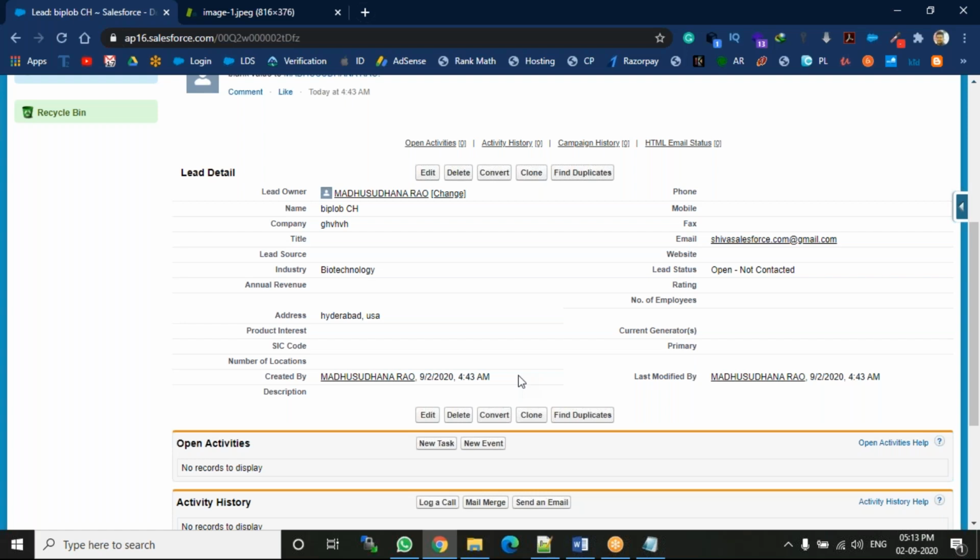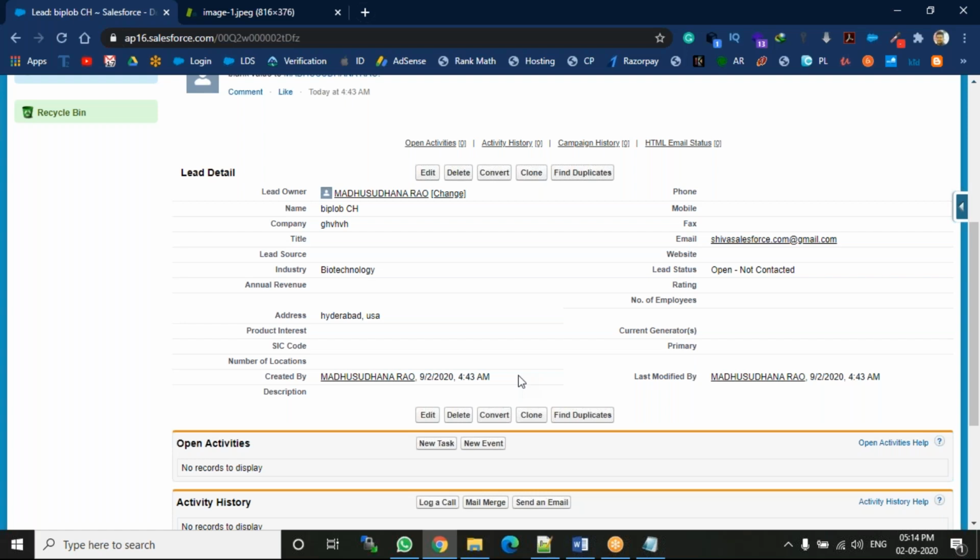Why is this web option available only for lead and case? Lead is nothing but this: we get leads in different ways. We can provide this form on my website and on social media networks. Whenever we are marketing, if someone is interested, they fill in this information, and we get it directly as a lead, meaning one prospect.